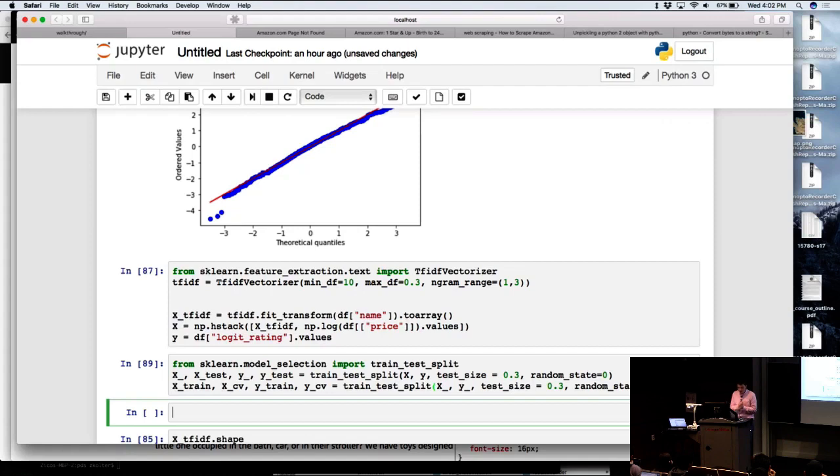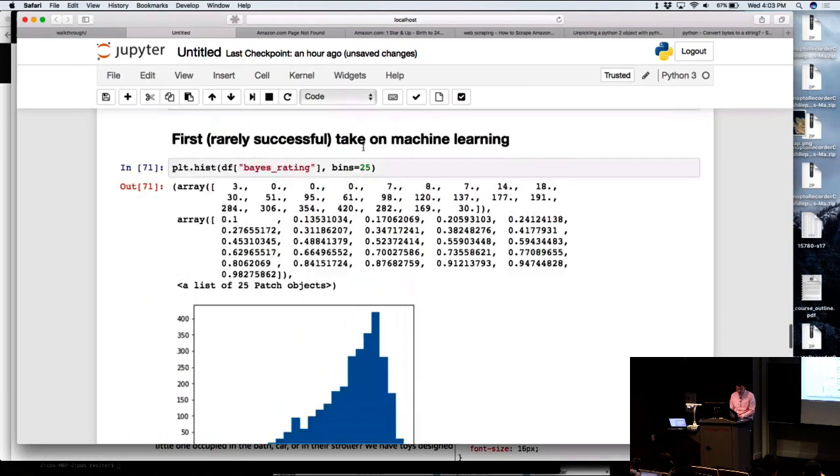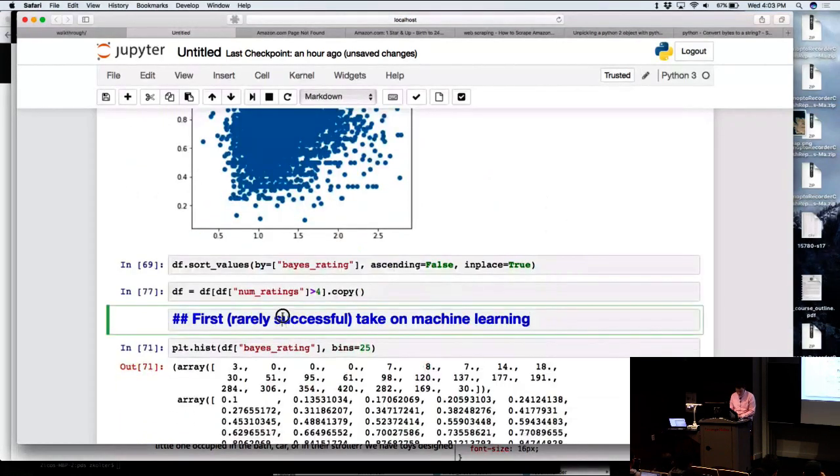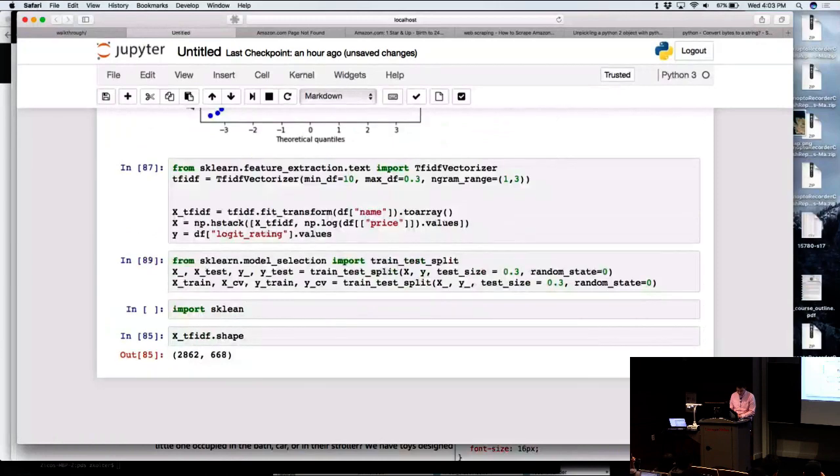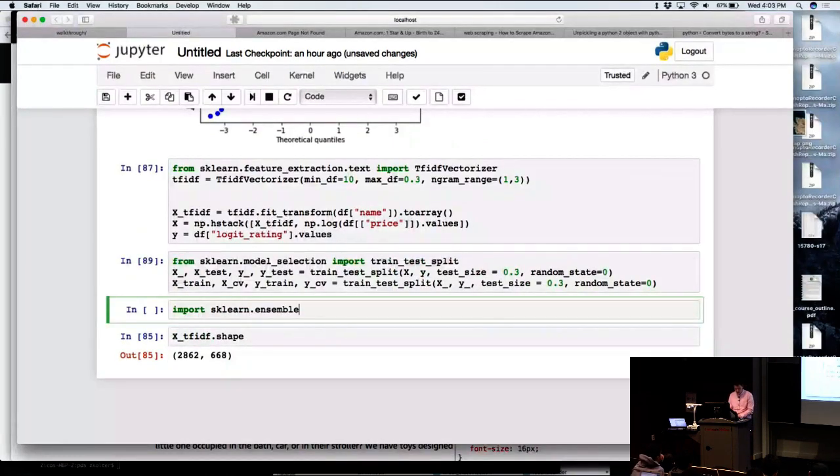Okay, so now let's pick a regressor to make these predictions. We could do anything we want. We could just do linear regression. Typically, if you're doing a one-shot thing, it's good to try both something really simple and something kind of complex, just to see what the possible range of performances is. I'm only going to show one here, and let's use the most complicated thing that we would ever use, which is like a gradient boosting ensemble or something like that.